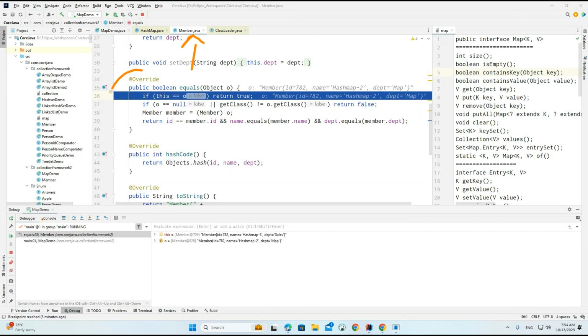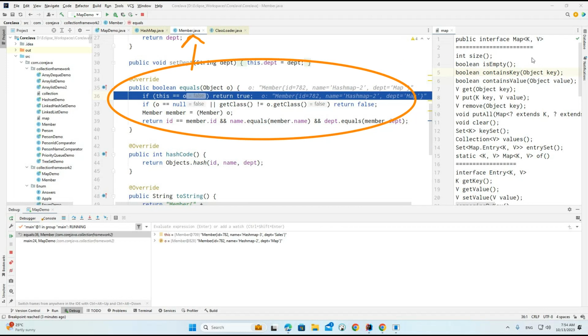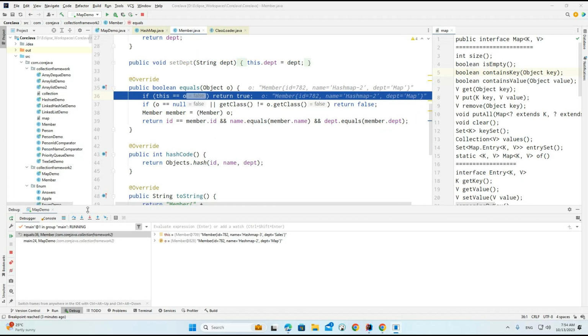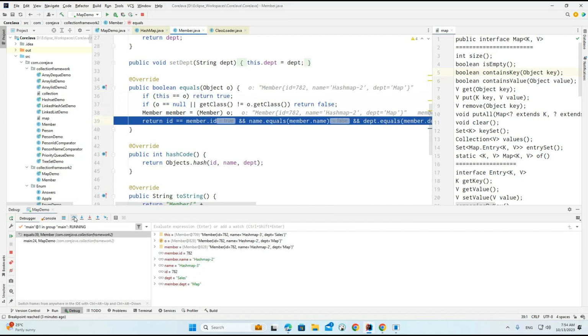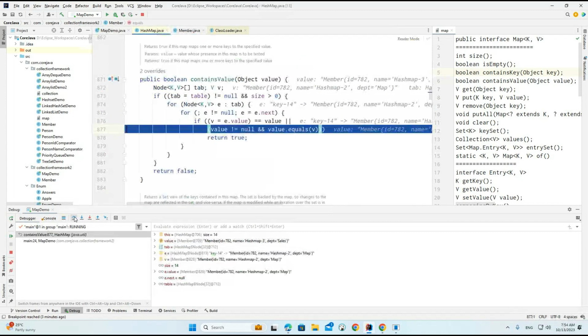This is the equals method we overrode. Observe carefully how the equals and hashCode methods play an important role. Getting the point? This is very important. Now you can see we are checking each and every field of the object: ID, name, and department.